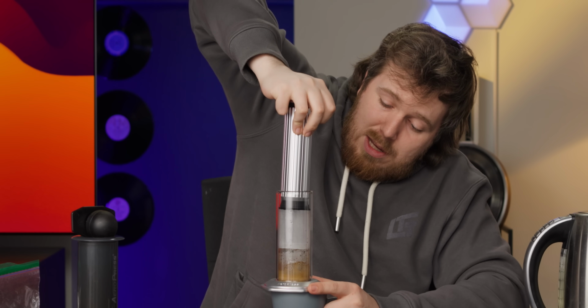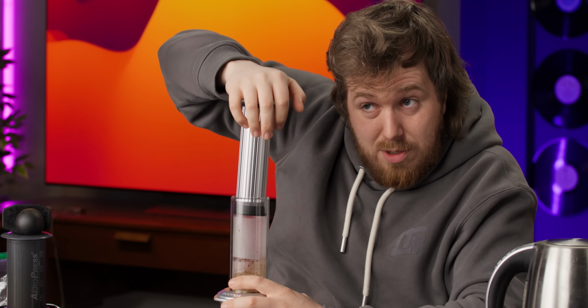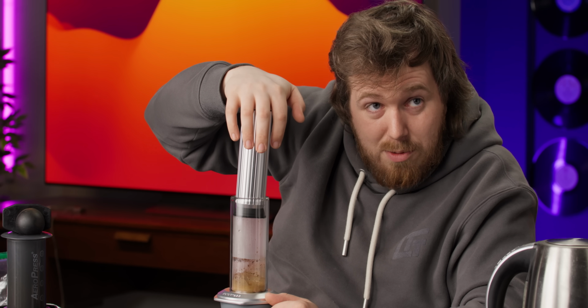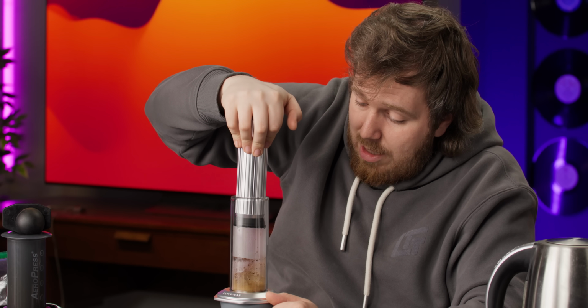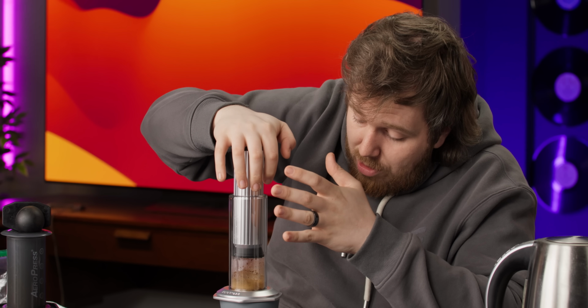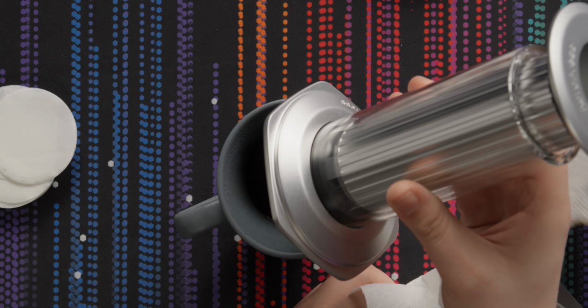So now we press it down. So the James Hoffman strategy is, if there's any resistance, just give it a second. You just kind of want to keep it at constant pressure. Some people, if you want to make it fast, in 30 seconds, you just press it down. The air is now going to be pushing all of the water out through the coffee, through the bottom of the filter. And here is our coffee.